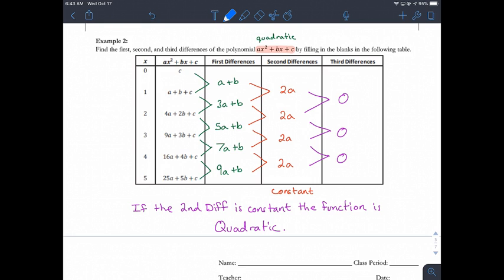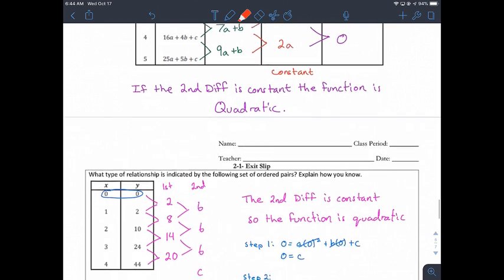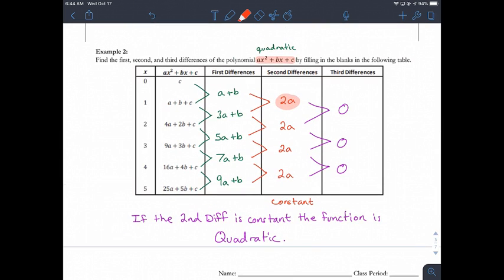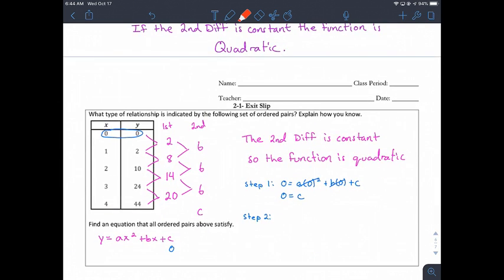So here, same idea as previously, we want to find a all by itself in our table. If you notice, that's super easy to find. We've got a 2a right here. A is all by itself. There's no b value, there's no c value there. So all we need to do is come down here, and we can look and say that 2a is equal to, that was the first item in the second difference column. First item in the second difference column is 6, so 2a equals 6. We divide both sides by 2, and we get a is equal to 3. So very quickly, we've got 2 of our 3 items.